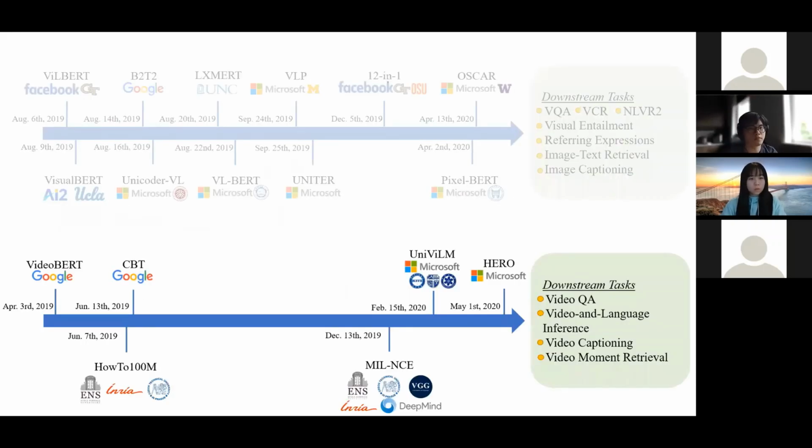So back to this timeline we have shown in the first section of our talk, we have just covered image plus text pre-training and some of its extensions. So in the last section of our talk, we will cover most of the existing video plus language works, such as HowTo100M, VideoBERT, CBT, and so on. I will give a brief overview of them one by one.